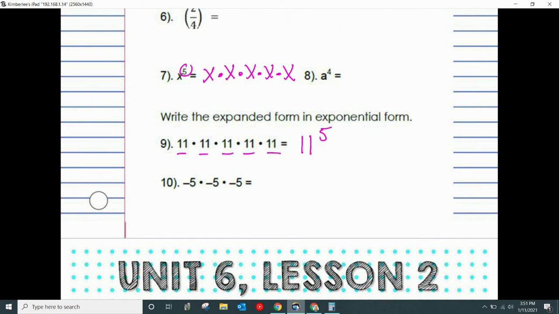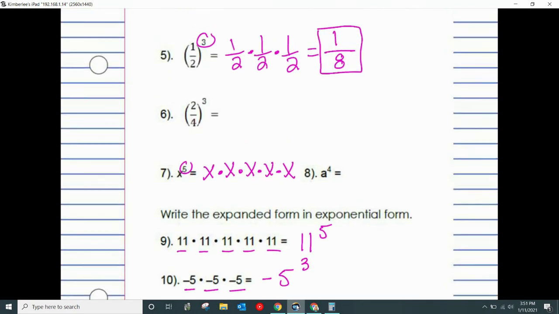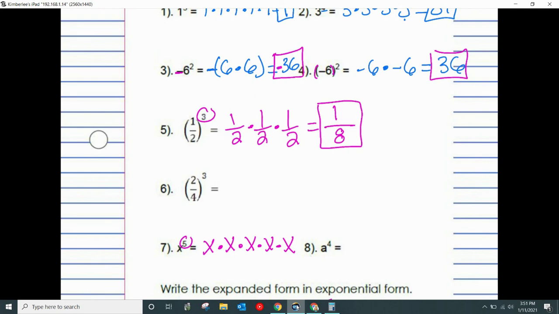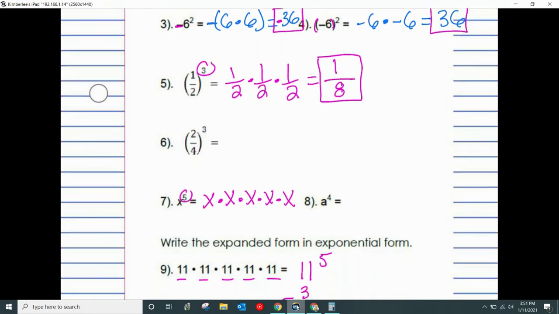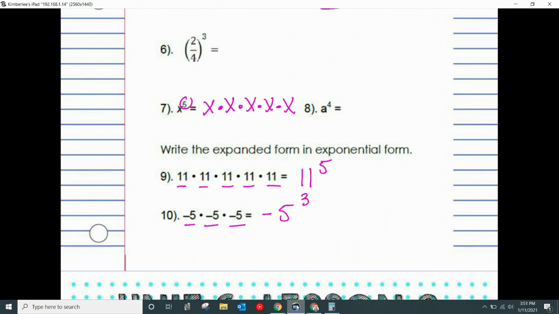So this is a tricky one. I have negative 5 multiplied times itself 1, 2, 3 times. So it's to a power of 3. Now remember up here, we said there was a big difference in whether or not we need to put parentheses around it. So because I have a negative 5 3 times, I need to make sure I take that negative and multiply that out 3 times. So the whole thing needs to have parentheses around it. Otherwise, if I don't put parentheses, I'm going to get a different sign. Especially if you put it in the calculator, you'll get a different sign too. So parentheses can be real important when you're dealing with powers sometimes.